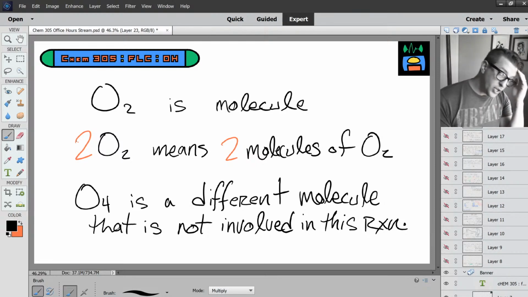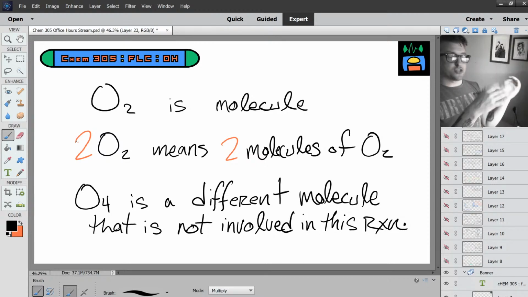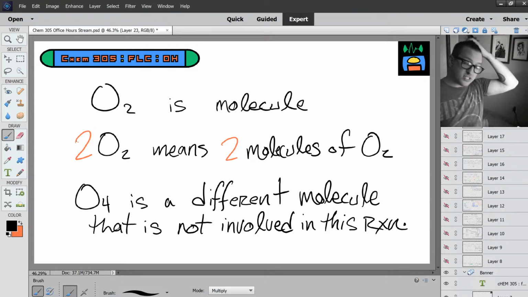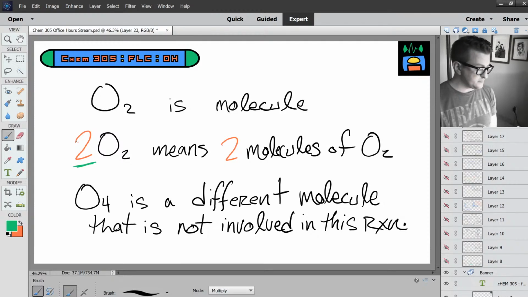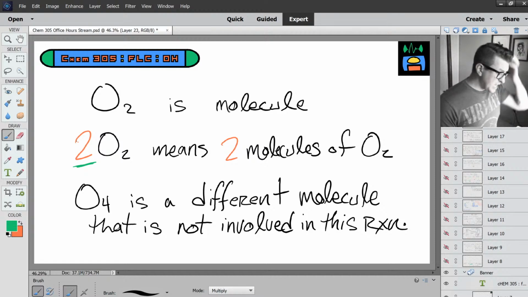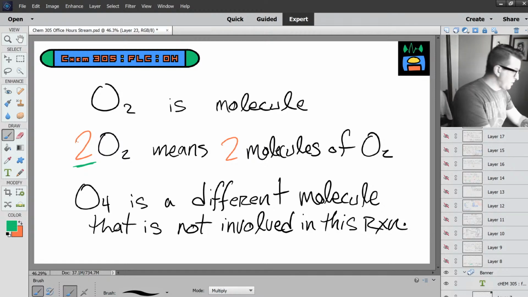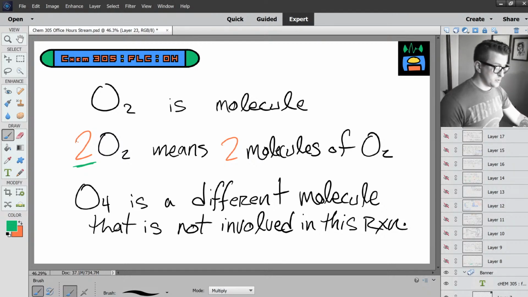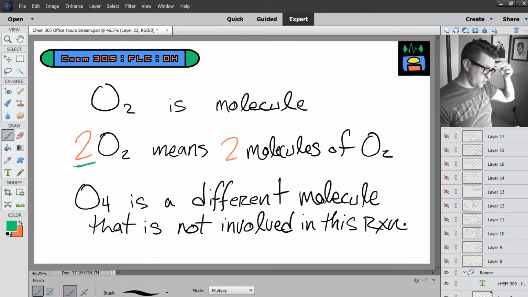So Susan, you never distribute the number. That's why you have two O2s, because we have two different molecules of O2. O4 is a completely different thing that's not involved in any of these reactions. So that's why it's important to keep this number separated. Totally. Oh, no, you don't have to apologize. Yes, of course. You are welcome. And again, this is dealing with stuff that we will get to a little bit later in the course, more around chapter 6. So we'll be dealing with a lot more of this at that point.